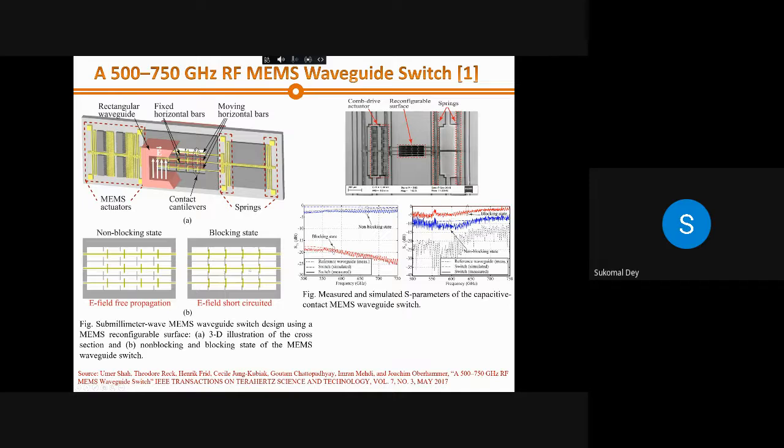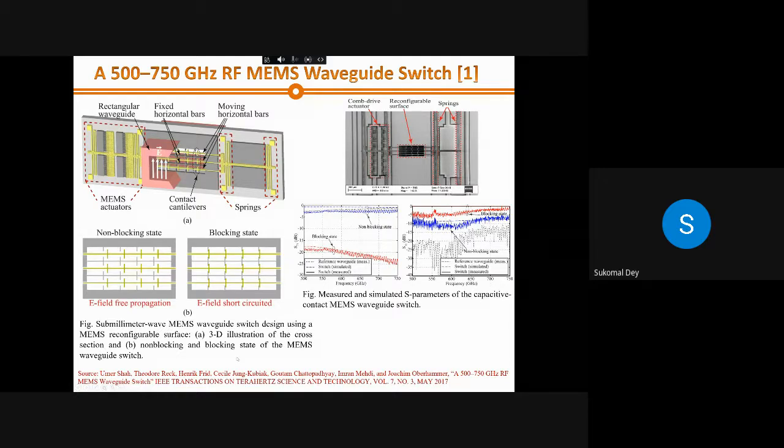You are not going to get one half cycle of operation, and your entire electromagnetic wave phenomena, your excitation of the TE10 mode, was completely shorted, completely blocked. So this is a very nice configuration, and see, it works at 500 to 750 gigahertz, because only a waveguide can give us this kind of performance. Now see the insertion loss and matching. I am just showing you their data. Excellent performances are given.